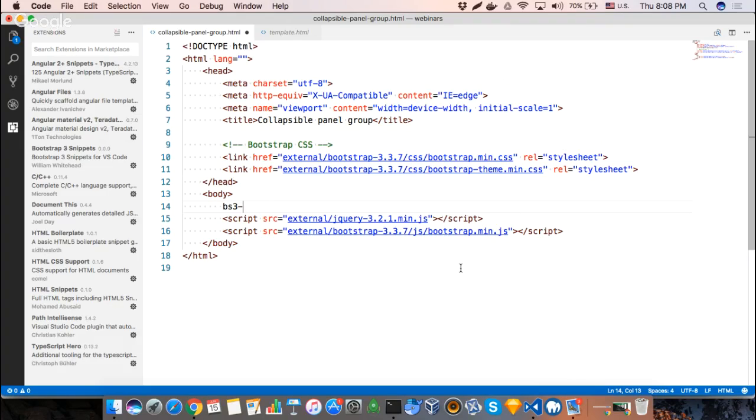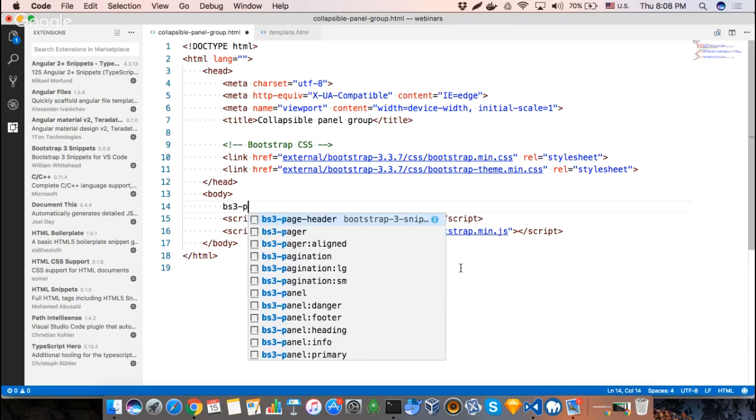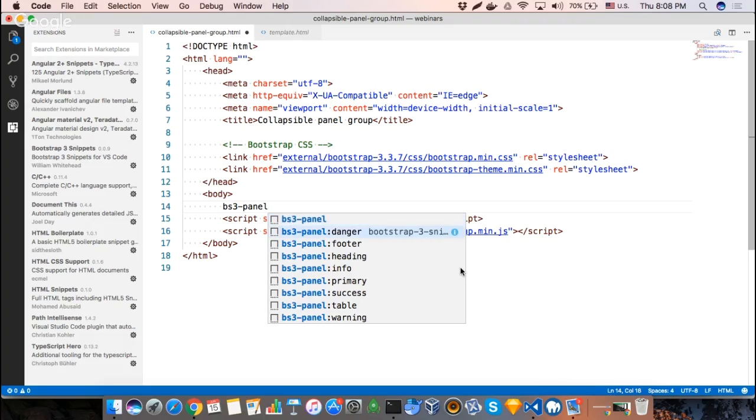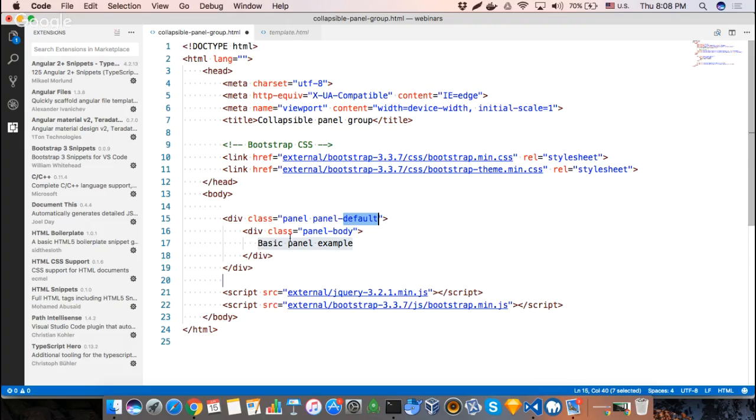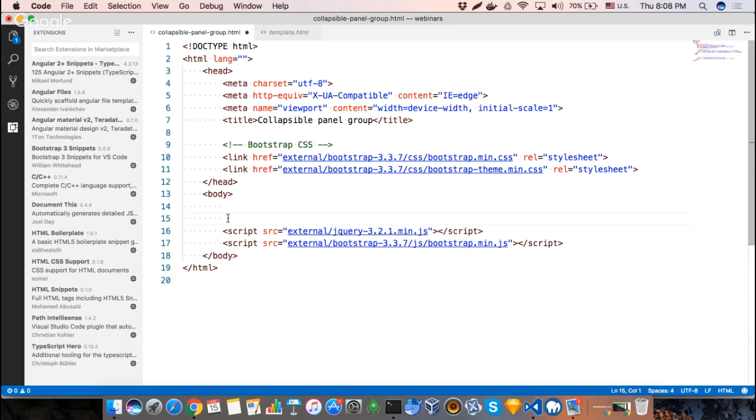No, actually, as you said, in other frameworks, usually they call it accordion. They used to call it collapsible panel groups. They also started calling it accordion, I believe, not Bootstrap. So, but panel markup, you'll find it here. For example, just say BS3 panel, and this is a basic panel markup. Now, once you have a panel, this does not even have a panel heading, so that markup somehow is missed in this extension. So we'll have to type that out.